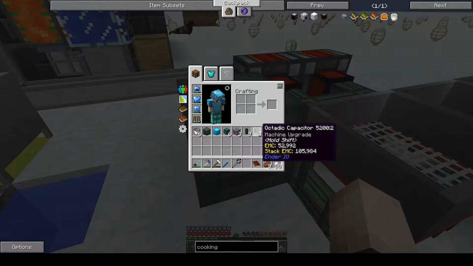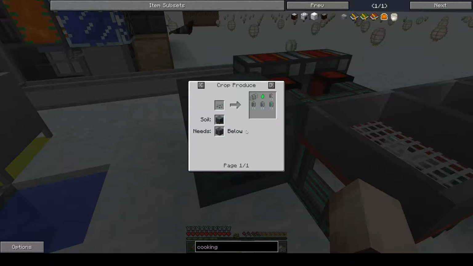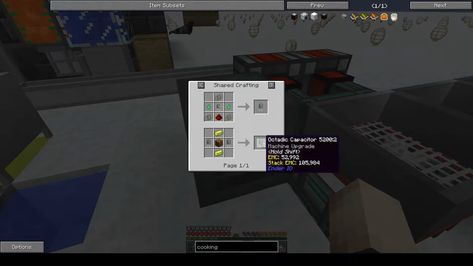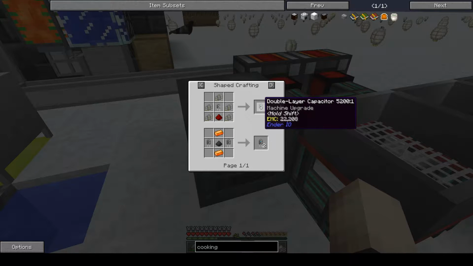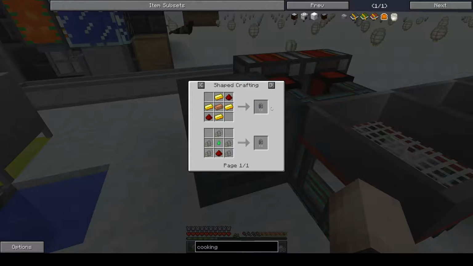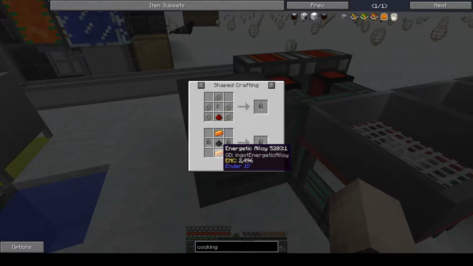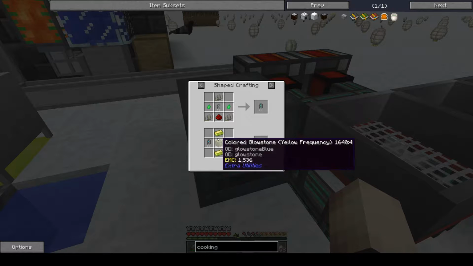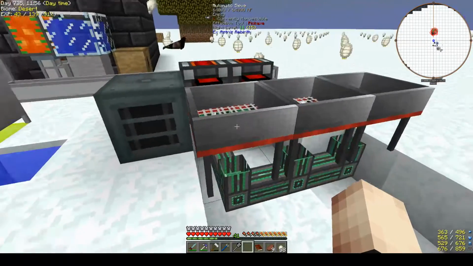One thing though is that if you look at the recipe on these guys, why did that do that? That's not what I wanted. If you look at the recipe there, it makes 2 of these at a time, which is interesting, and also 2 of these. But when you get down to the single layer, it only makes 1 of them, and it's also more expensive because it takes a full gold ingot instead of a nugget. So beware of that. These are very costly, but then once you get to here, it's really nice because they're doubled. So I made 8 of these and then turned 4 of them into here, and I ended up with a whole bunch of octadic capacitors. Which is all good because we're going to use them.